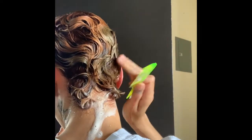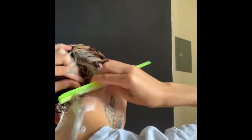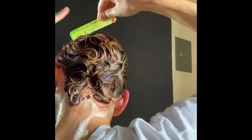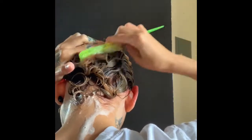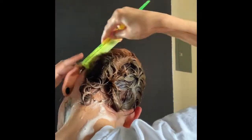And I don't really mind doing them in different directions either, because like I said, I like everything to look a little natural. Nothing's really perfect. Plus, like I said, the front of my hair looks fire. You see all the baby hairs? Ain't nobody worried about the back of my head.